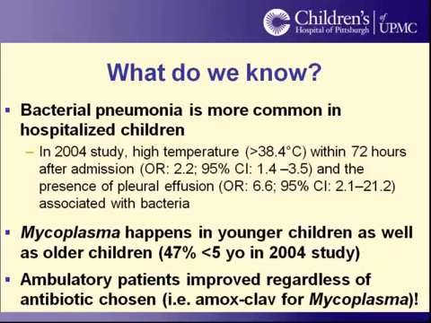In the 2004 study, mycoplasma was much more common than we had previously seen in older children or in younger children, but ambulatory patients tended to improve even if they were not on an effective drug for mycoplasma, raising the question of how much mycoplasma really contributes to disease in the younger children.